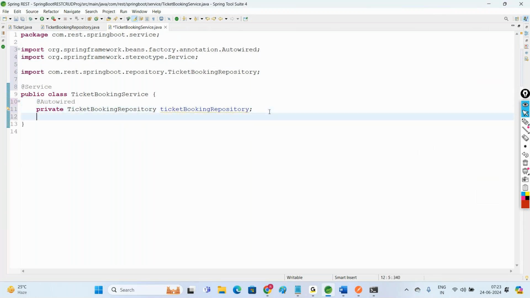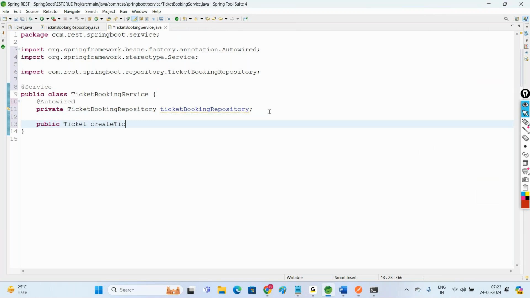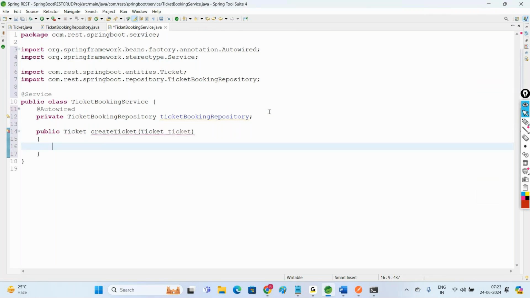So here I am creating the method public Ticket createTicket, which takes a Ticket object as argument. Whatever object you pass to this createTicket method, we should insert into the ticket table. We should persist it into the ticket table. For that, which method do we invoke? What is the Spring Data JPA method for insert?